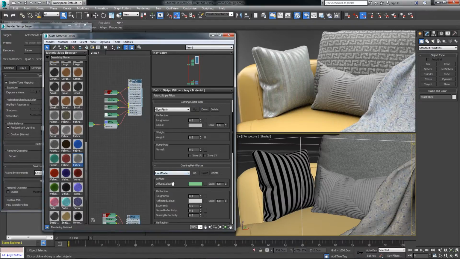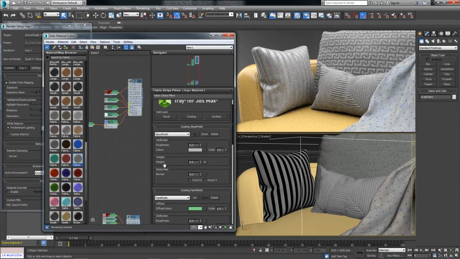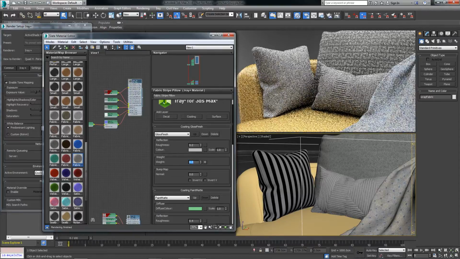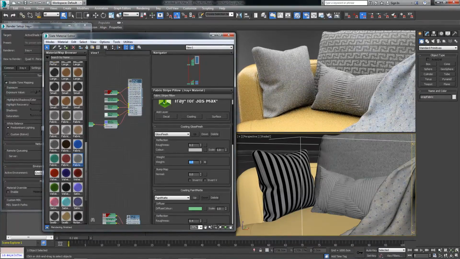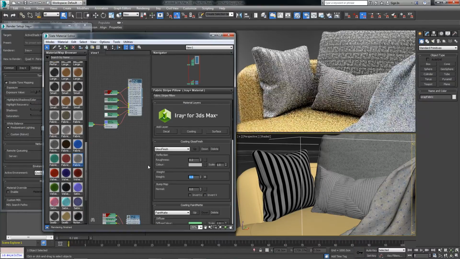So for a moment, I'll take the paint matte and we'll put that weight to 0. Now we're just seeing the effect of the gloss finish. And if I do the same thing to the gloss finish, set that to 0, this has removed the effect of the material layers. So you can see we can quickly adjust the parameters for an interactive design review. I'll go ahead and turn the effects back on.